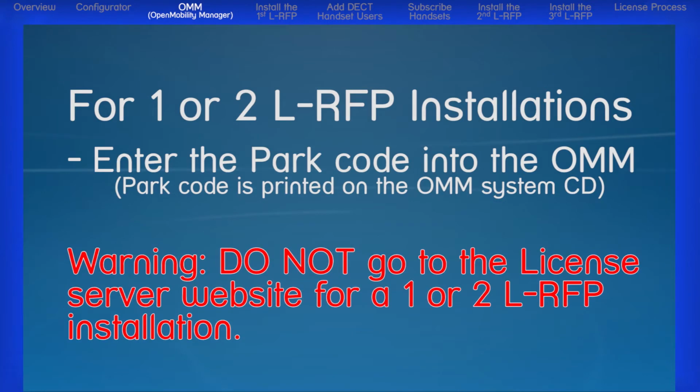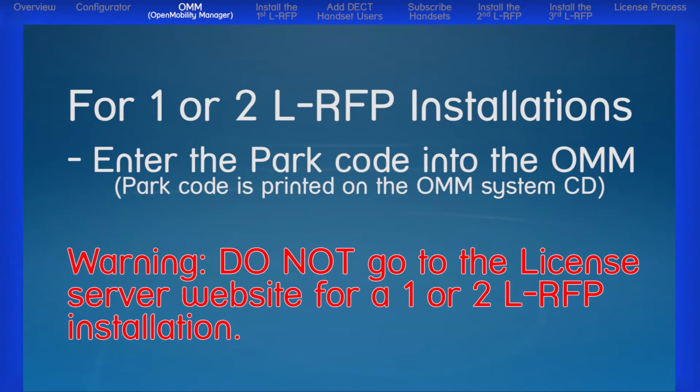In the past, we have had some people thinking they would save a step and went to the license server website and registered their 1 or 2 L-RFP MAC addresses. Don't do this. It will limit your system's maximum capacity to 2 L-RFPs, and then you're stuck. The license server needs 3 L-RFP MAC addresses to unlock the full capacity of the system, up to 20 L-RFPs.